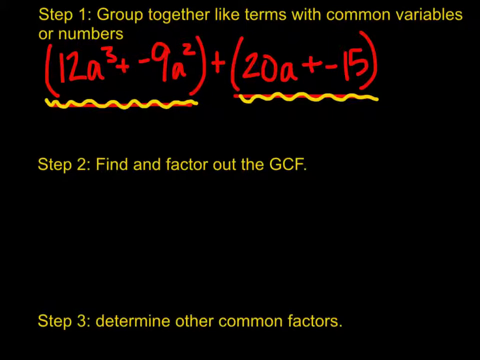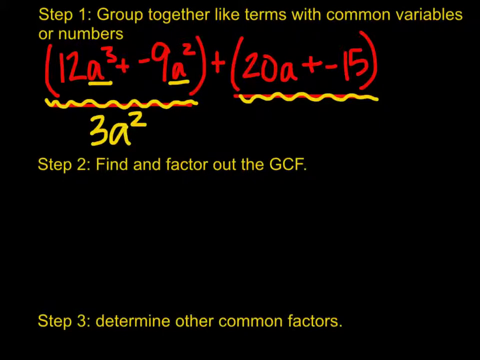Let's look at part of the problem so we don't freak out at the steepness of the problem in general. So when I look at this 12a to the third plus a negative 9a squared, I need to find and factor the GCF out of this. So I need to figure out what the greatest common factor is. I know there's a 3 involved because the 3 can go into both of the numbers evenly. And if I also look here, I have a to the third and a squared, so it looks like I can take out an a squared.